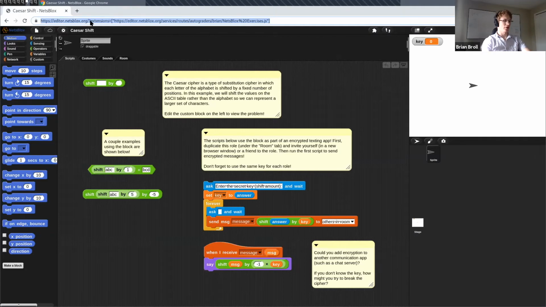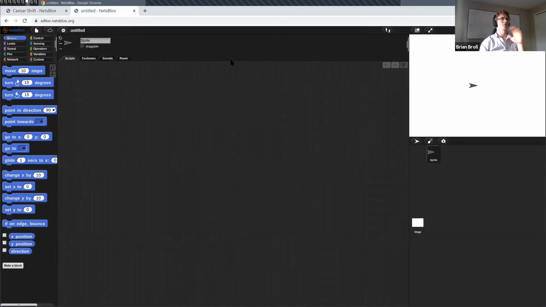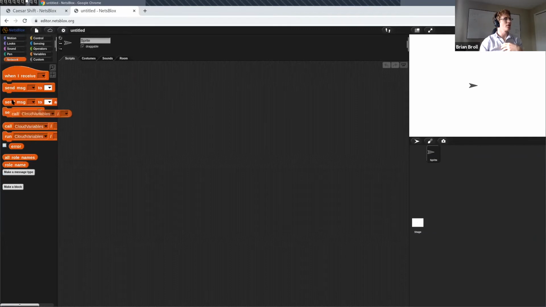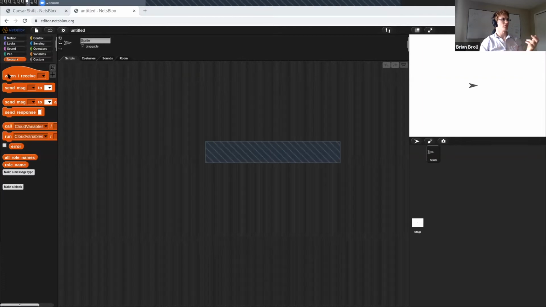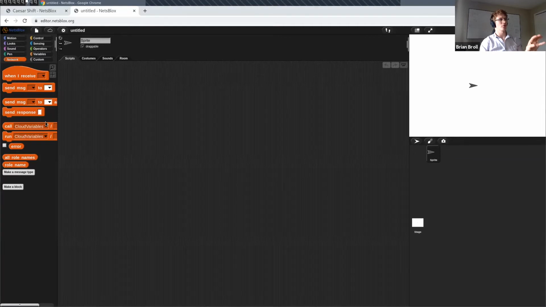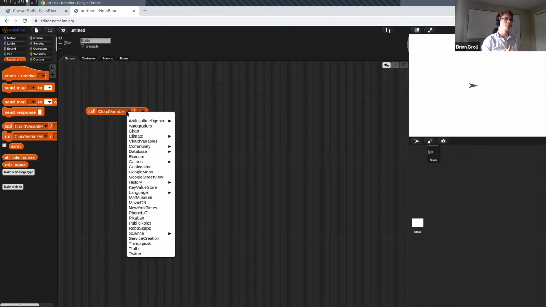actually create an autograder? So if I just go to your standard NetsBlox environment, I'm not worrying about any fancy URLs or things like that. We have this network tab that you may not have seen before, and this is where we have features like sending messages over the internet, which we're not going to focus on in this workshop, but also these blocks down here, this call, run, and error blocks, which are used to call RPCs, or functionality that executes remotely. And you can run it just like any custom block in your project.